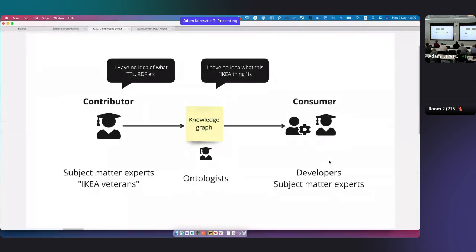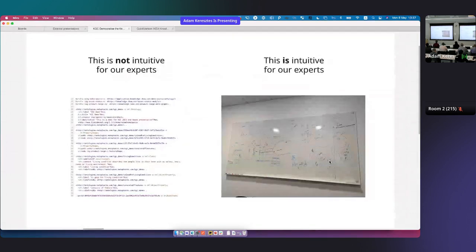And in the end, we want to make that available to consumers. So developers, obviously, and people working with recommenders, but to be honest, also subject matter experts, because they have a need to make sense of their own knowledge. It's a little bit all over the place, but we can help them to organize it. I have been spending 2 years on the IKEA Knowledge Graph project, and it's been a very interesting journey, going from UX design to working with knowledge graphs and trying to get people fired up about this technology.